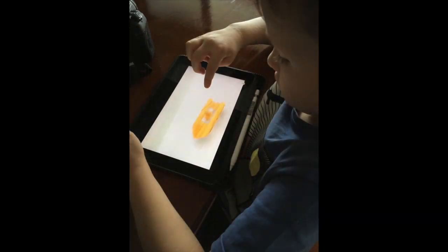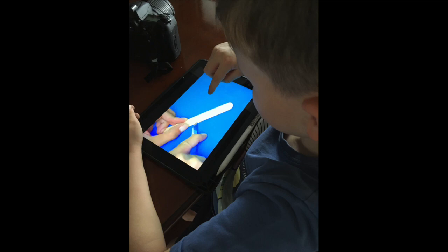So this is where I was able to step in and say, okay, you know what, Ben, let's research on YouTube how to build a toy boat. And there he found lots of videos, but the one that really spoke to him was the boat being made with popsicle sticks. Also because those are material that we have in the environment. So he started thinking, how can I do this?